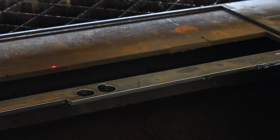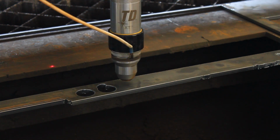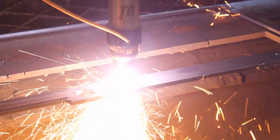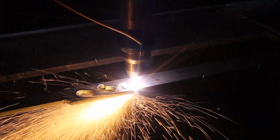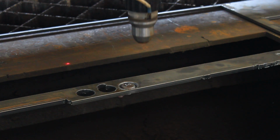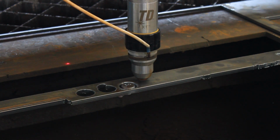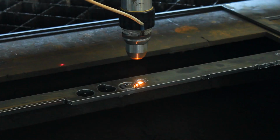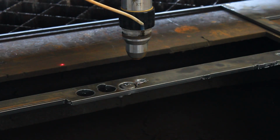Wrong cutting height. In the video you can see that the torch is cutting very high. Even though the torch is cutting higher than it should, it still keeps the arc on. If we further increase the height, the arc will go out and that results in a 104 error. Lower your cut height and/or arc voltage and continue to cut.